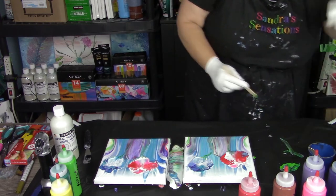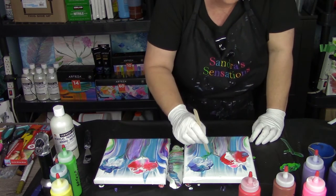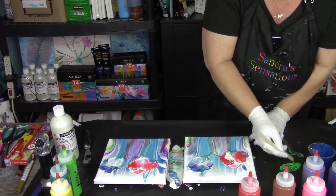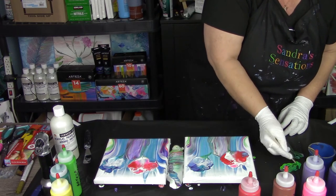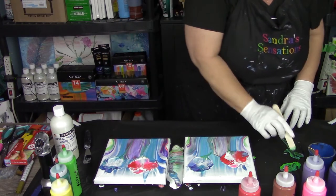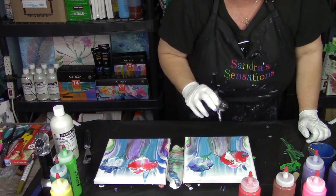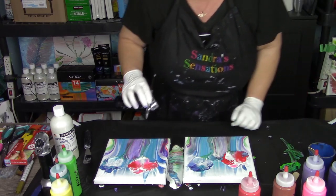You know what I just did? I just did the whole painting with all my glasses on. I keep doing that all the time. I told you - always keep it interesting around here. Now I want to blow out a little bit of this center area that I'm not sure what's going on with. Let me just blow some of it and see if I can make any sense of that at all.